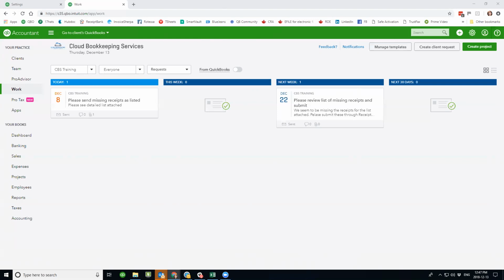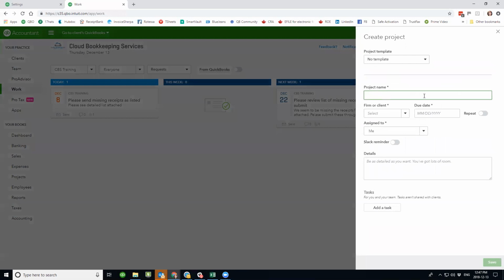So is it possible to add projects for non-QBO clients? Linda, absolutely it is. You can go in here and create a project and you pick your client, you can click add new. So you can add any client's name. They do not have to be in QBO. If you invoice them from your own QBO, then they're here automatically. If you don't invoice them from your own QBO, then you'll have to add them in here. But absolutely, it does work for that. So that's great.